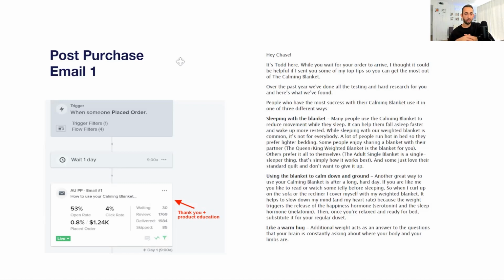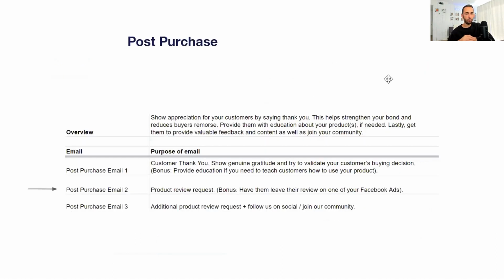So just by doing this, it reduced people returning it. This reduced the number of support tickets. This was really, really valuable to make sure that we connected with our customer ahead of them receiving it. So next up is the product review request. And we're going to have a really interesting and unique spin on how we actually did this.